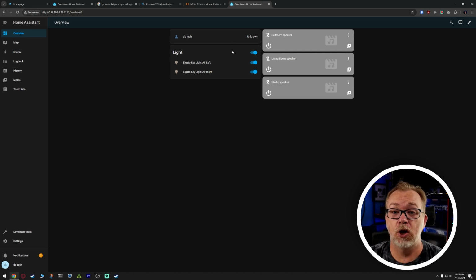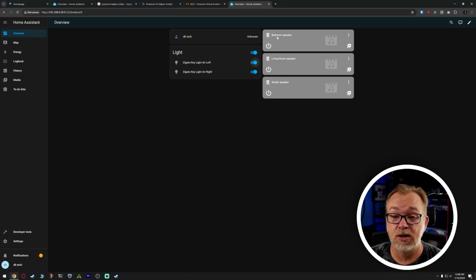And just to show how intuitive this is, I've got an Elgato Key Light on either side of me right here. And with that click, they're off. And with that click, they're on. And of course, I can toggle either of these however I want, and they're already set up. Honestly, these lights were kind of the first thing that intrigued me about it, because Elgato doesn't integrate with Google Home, and that made things complicated for setting up routines and that sort of thing. So I was thrilled when I found out that Elgato automatically integrated into Home Assistant.